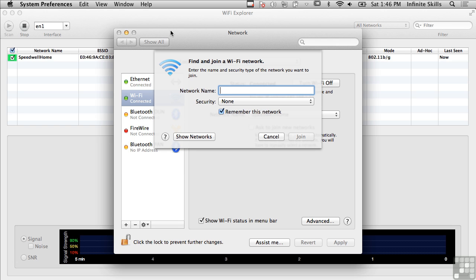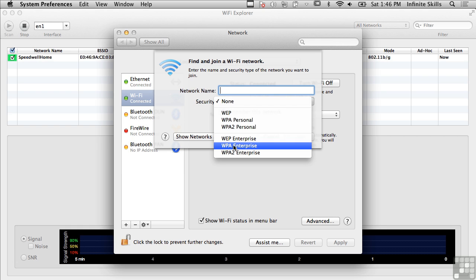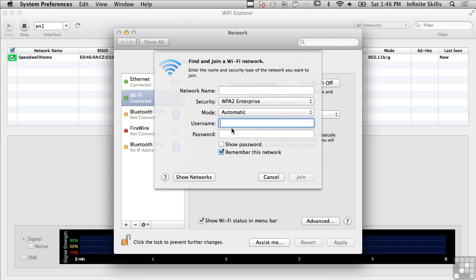In addition to the personal, we have the ability to do enterprise. And let me show you this enterprise here. There's actually a mode called automatic, or we could do EAP TLS. And EAP is Extensible Authentication Protocol, and TLS is Transport Layer Security. So we could use EAP TLS to do our authentication for us.